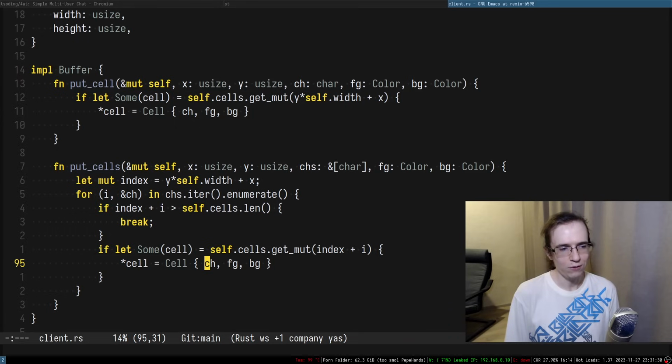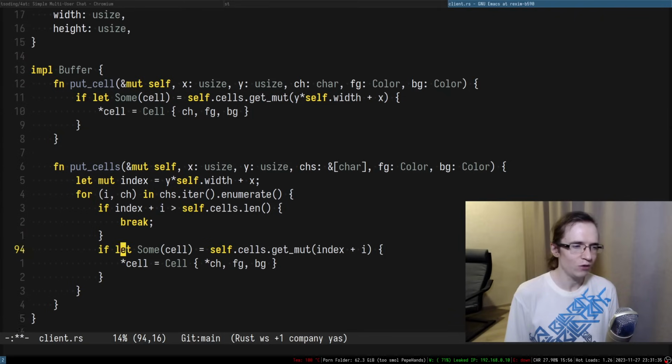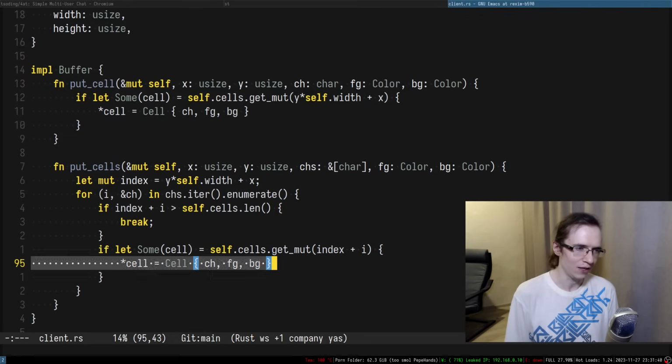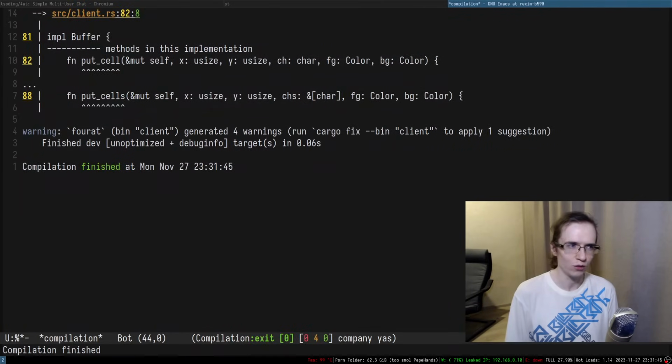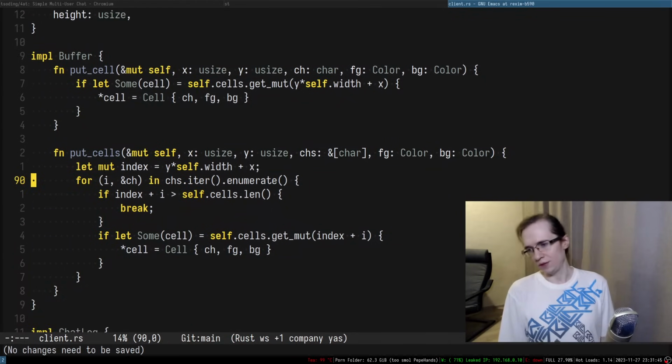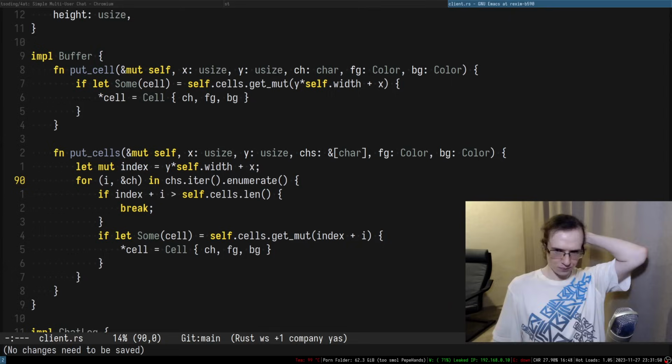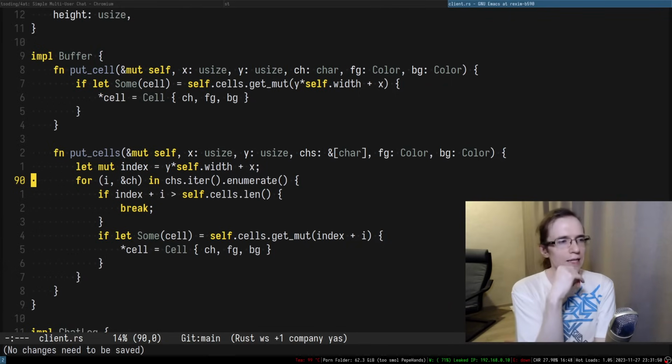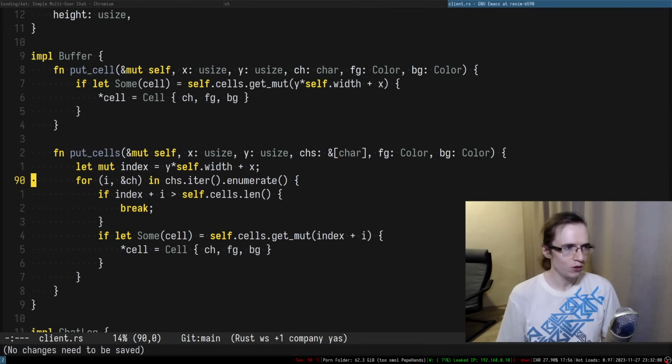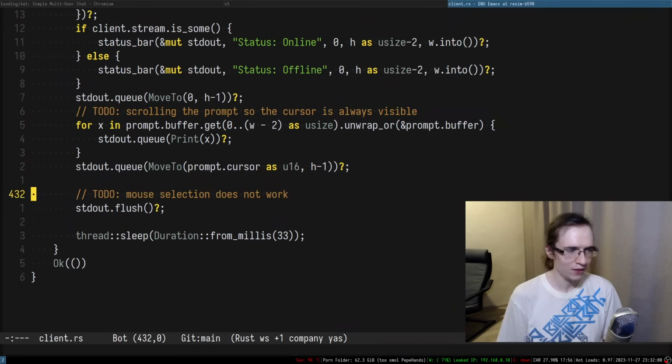If I have to dereference it like that in here, that means I have to put a little bit of extra syntactical noise like this, and I don't really want to do that. So it's better to pattern match it like this, and it just looks nice, more or less, hopefully. Okay, so we have a buffer. And so yeah, we need to modify everything that uses stdout to use that specific buffer.